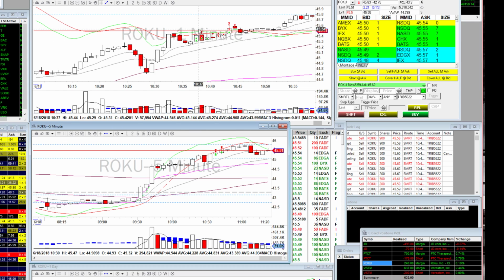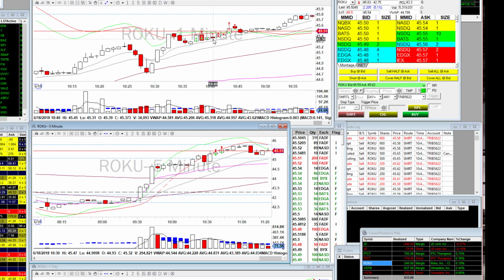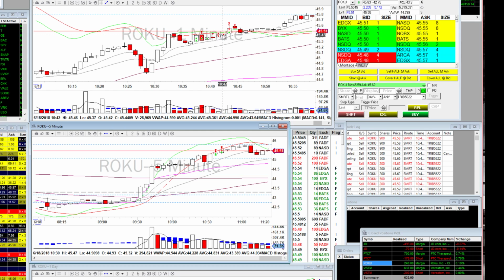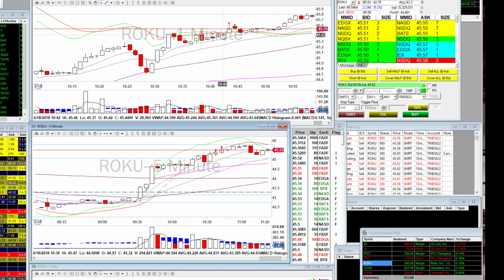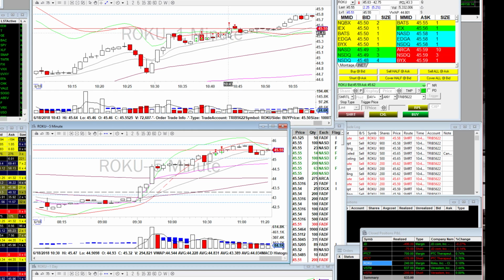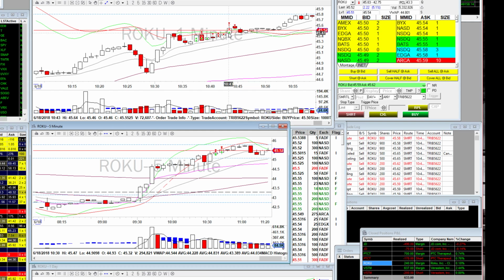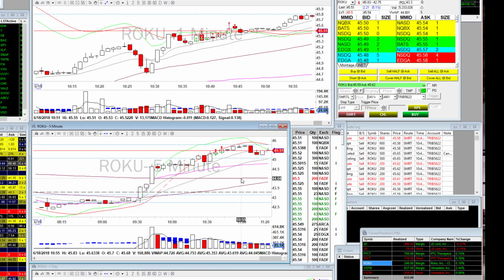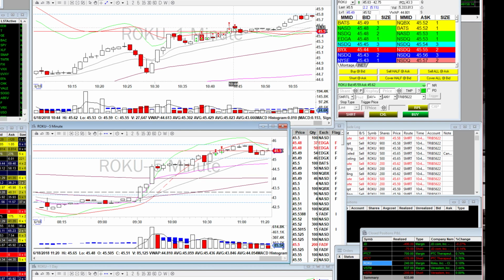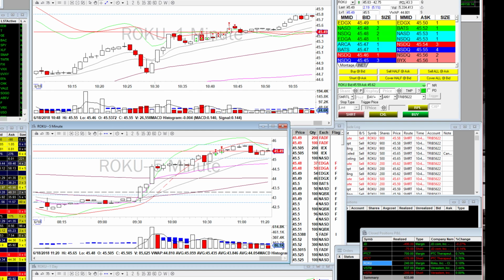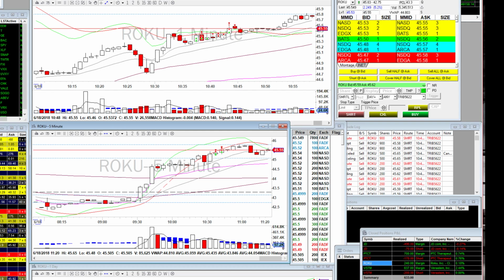I exited the first trade, and then when it pulled back, I saw that it respected that level again and could not pull back anymore, so I went long again, and then sold out towards the level again. It did the same thing. It pulled back, but then it held the level. So for the third time, I went long and then scaled out towards the moving average. That was the last trade. So basically, I was done at 10:45. It was a decent day. Closed out with $633 profit.